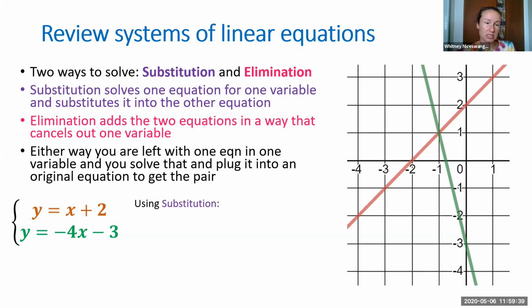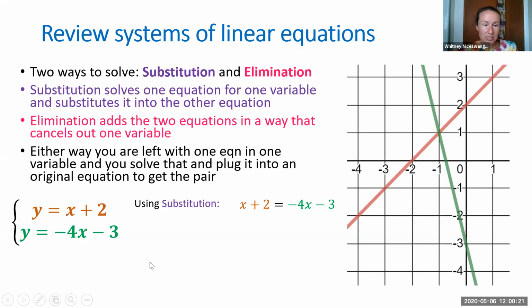So in our example, let's use substitution. I chose substitution here because both of these equations are already solved for y, so the first step is already taken care of for us. Since they're both solved for y, I'm going to take the y that equals x plus 2 in the first equation and replace the y in the second equation with x plus 2. Since y and y are the same, I can use x plus 2 and y interchangeably. Now I have one equation and one variable.